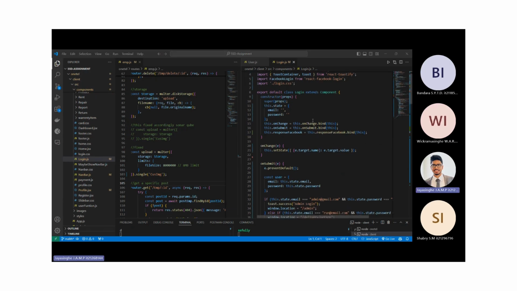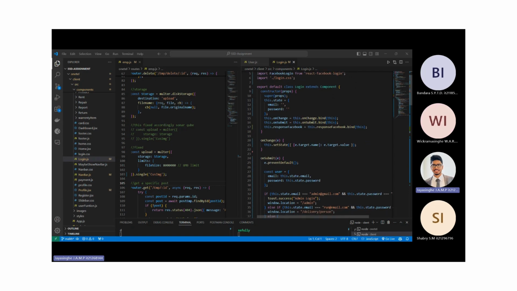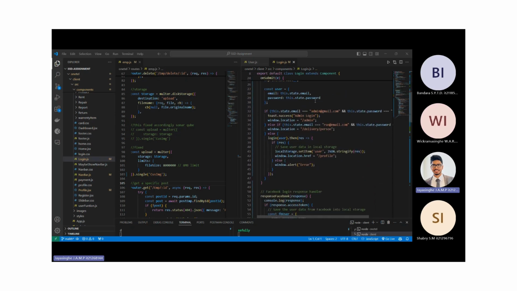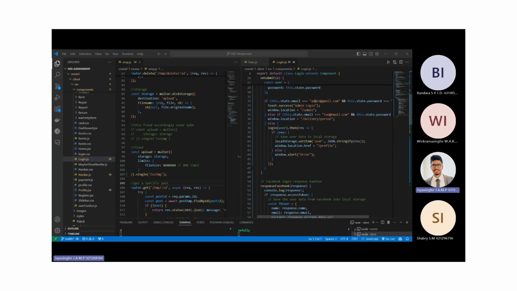And also, I implemented Facebook login into our web application to streamline the user authentication process. This approach allows users to log in quickly and securely using their existing Facebook accounts, eliminating the need for them to create and remember new credentials.